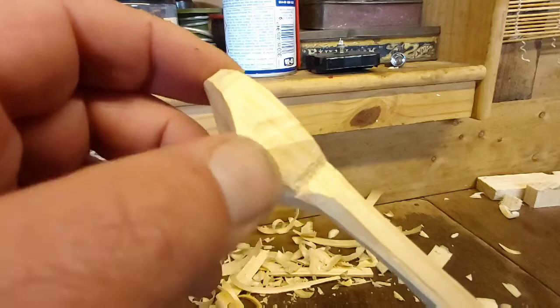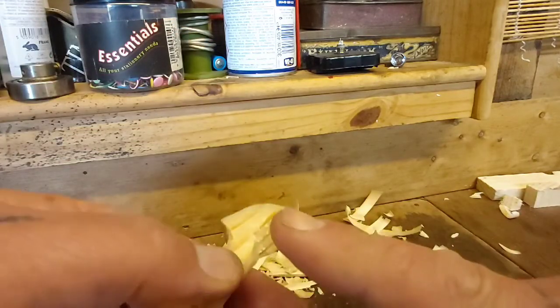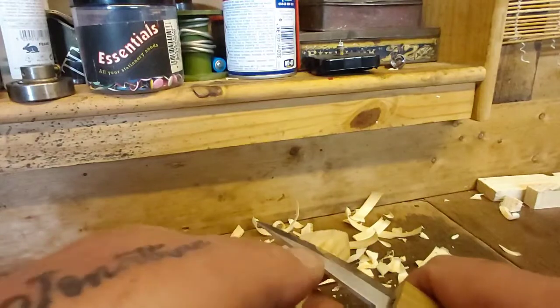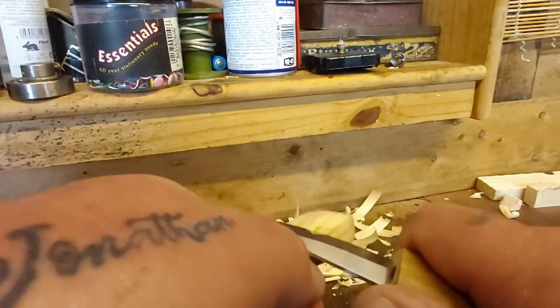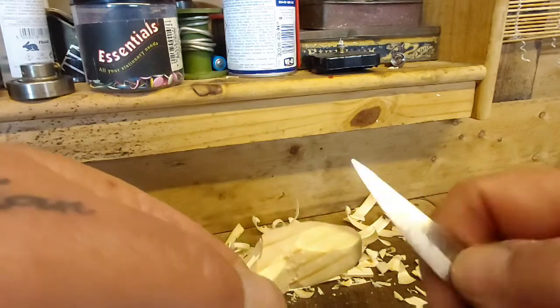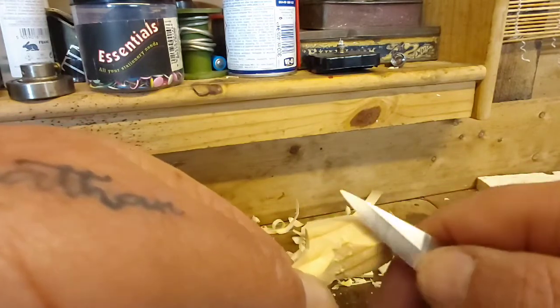Wants a bit more weight off the ball here, yeah. All you've got to do now is really take the knife at an angle here, hard to show you on camera, but take that off at an angle. I'll try and do a small piece, if you know what I mean. Just start off. It's very hard to do it to camera and keep you in focus. But you see how the shoulder's starting to come off now, it's starting to round itself. And you can power back this way, come back this way towards yourself. That's why you need a glove on.